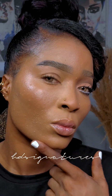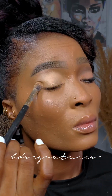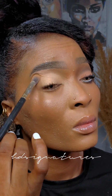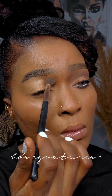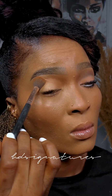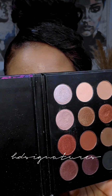Here is a quick soft glam soft cut crease eyeshadow tutorial. So I've done one eye off camera just to make it very quick, and I'm going to apply a concealer on my lid. I like to apply a concealer that has a matte and full coverage finish. Then I'm going to use a powder. I'm applying that powder in the inner corner of my eyes, just at the top side of the brows, the front part of the brows, just to create depth in that area.